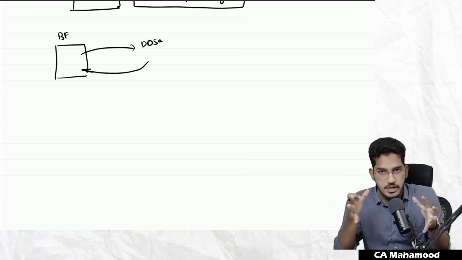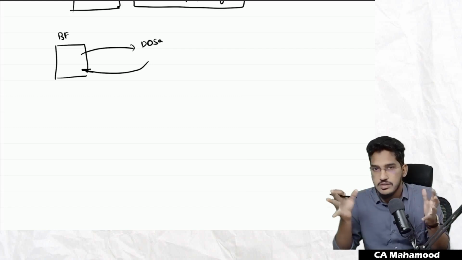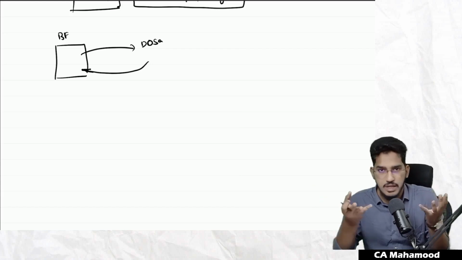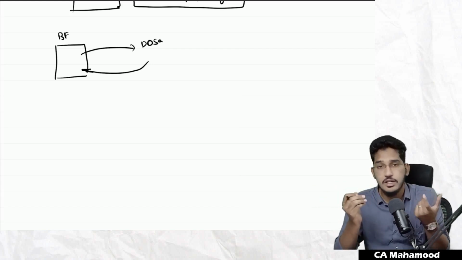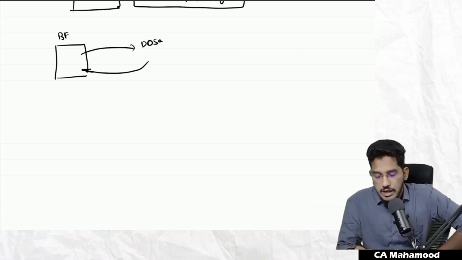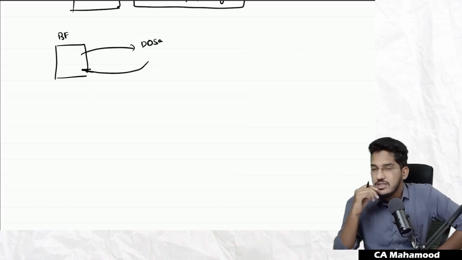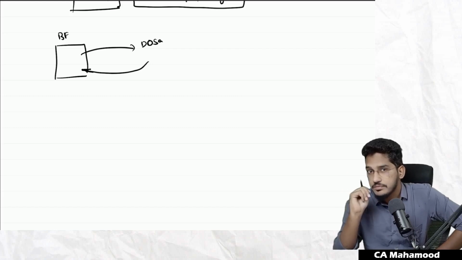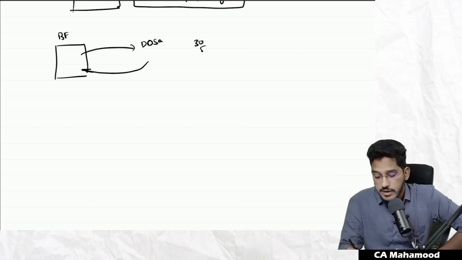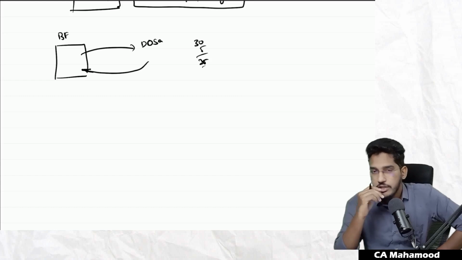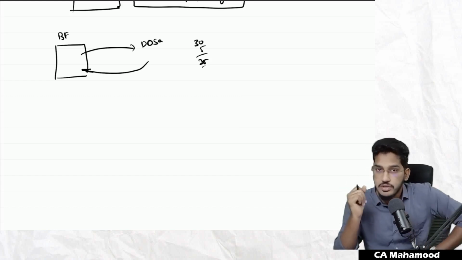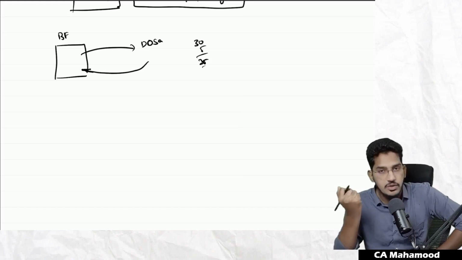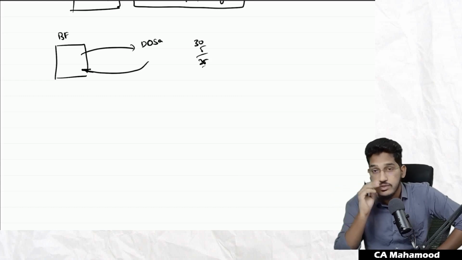It is a very small tiffin counter, where hardly some 10-20 people will come daily, eat the breakfast and go. You might have seen these kinds of small tiffin centers in your locality. If you go there and eat the breakfast, is he collecting GST from you? Is he giving you a bill, 30 rupees plus 5 rupees GST, 35 rupees you have to pay? Did you ever collect that bill from the small tiffin counter in your street? No, definitely not. He's not giving you a bill. He's not paying it. So why?